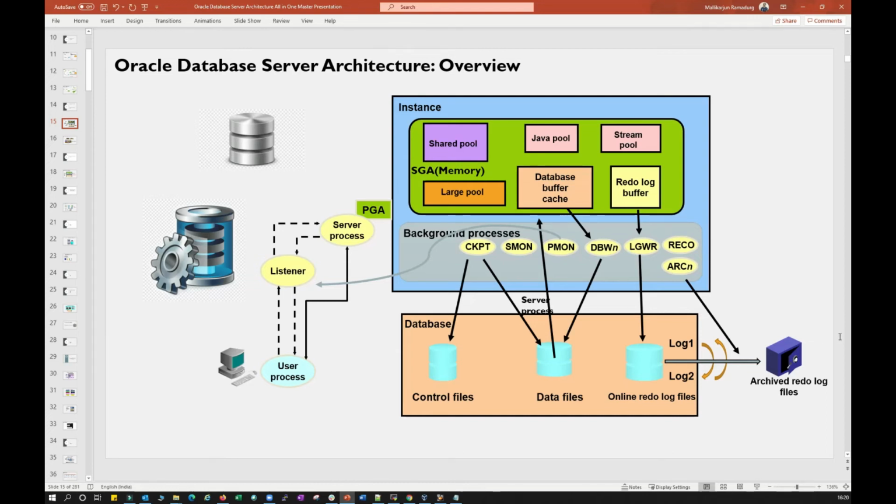As I said, the archiver comes into the picture when you have the database in archive log mode. If your database is not in archive log mode, you will not be able to generate archive logs, and your redo logs will be overwritten again and again. The archiver process helps generate my archive logs. The log writer writes into redo log 1. When this redo log is full, the archiver generates one archive log, taking a backup of it, and the log writer starts writing into redo log 2. Once redo log 2 is full, the archiver generates an archive log and the log writer starts writing into redo log 1.